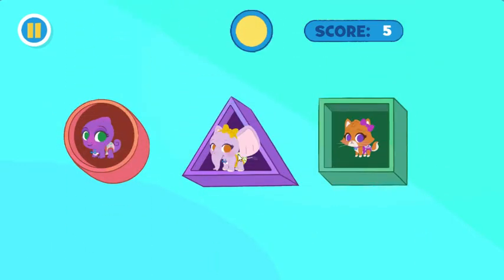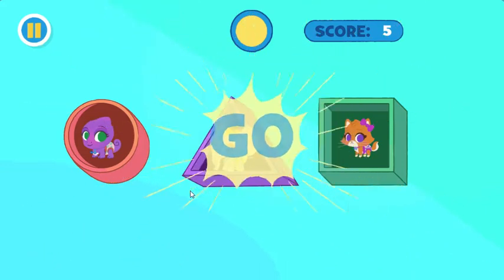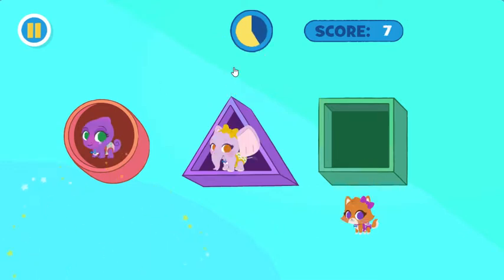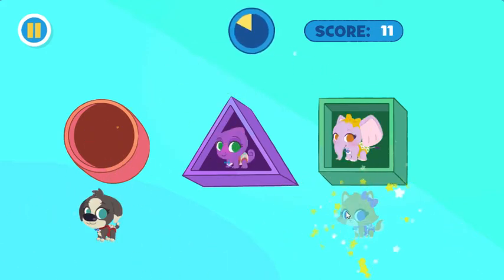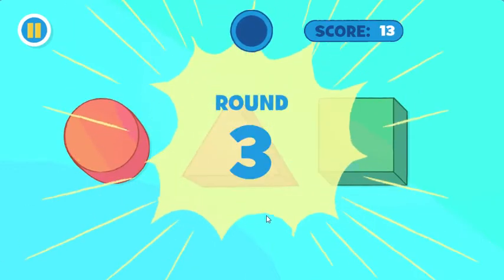Find all the babies outside the boxes. Find as many babies as you can to add points to your score. 3, 2, 1, go! Time's up! Time for round three.